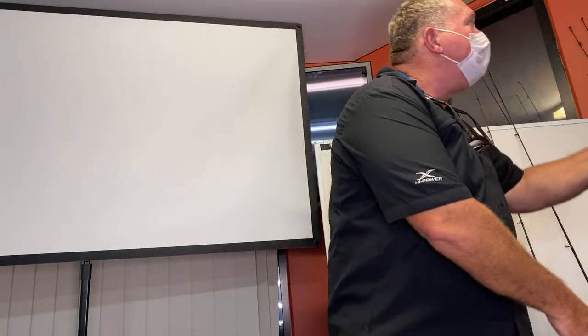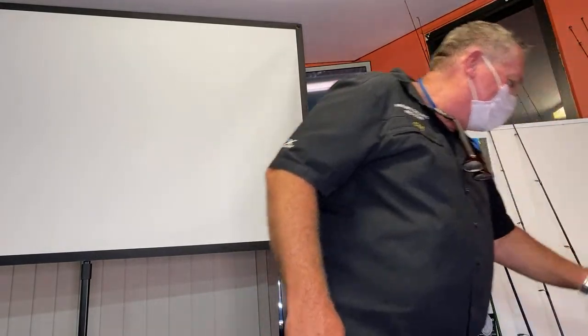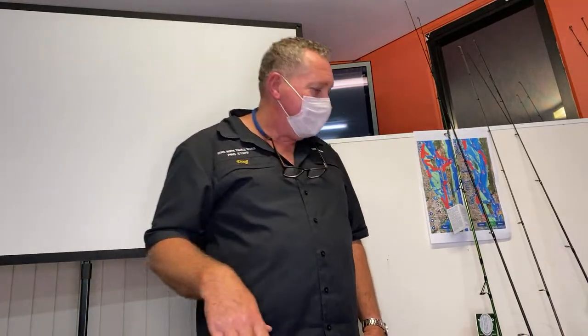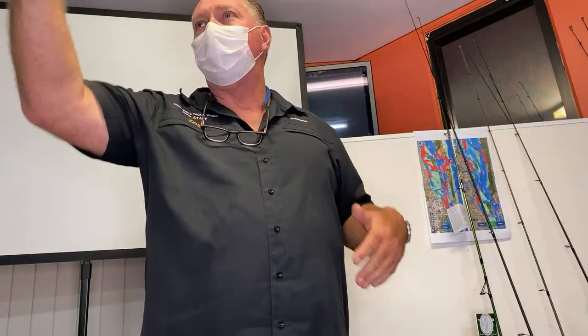The rods I use for squid are up to you guys, what you want to use. A lot of people think, okay, because it's squid fishing, I need an Ika rod or a squid rod. Please understand that the rods we get given, they're getting a bit better now, but prior to the last few years, have been more designed for other markets, particularly in Asia. And those guys are generally fishing off the rocks. They need to cast a long way, so they use a very long rod.